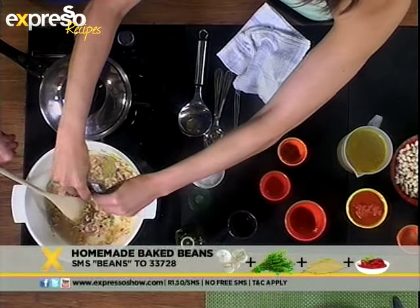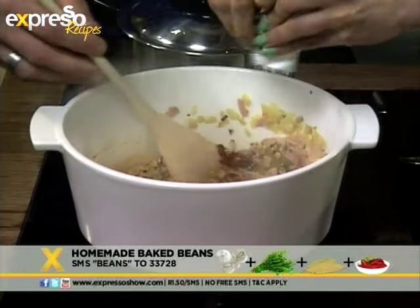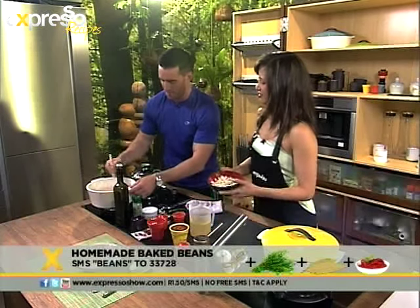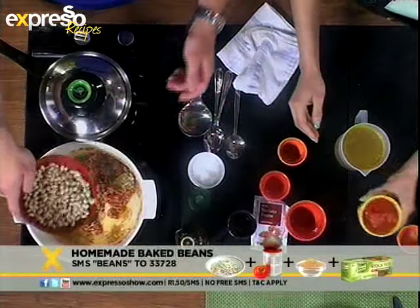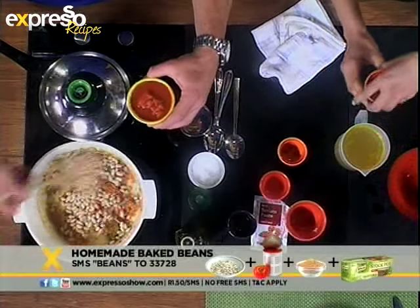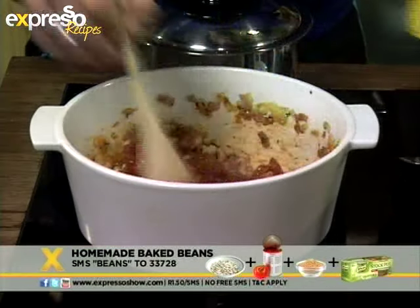Then we add some of the tomato paste as well. We just mix everything together and get the bacon nicely cooked. These flavours are infusing beautifully — I wish you could smell this. We need one of those cell phone apps that translates the olfactory senses. Okay, the bacon is cooking up very nicely. We're going to mix together our ingredients now for our beans. We've actually got our beans that we've soaked overnight, to reconstitute them. Obviously, a lot of the beans are stored as a dried legume. They've soaked up water overnight, so they've been refreshed nicely. Now, adding to our tomato paste, we are adding a tomato puree or crushed tomatoes.